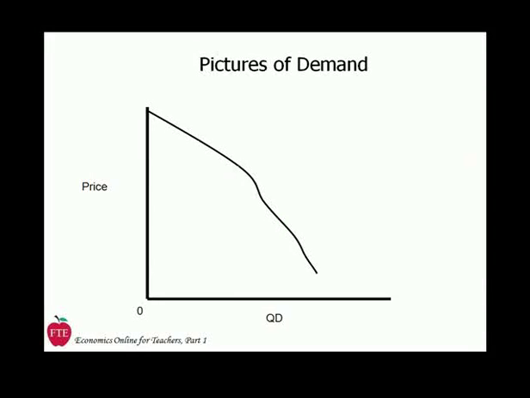Let's look at it on a graph. Here's Eli's new demand curve. What's the same? What's different? Well, to start with, both demand curves still slope downward to the right. That's a good thing because it means the law of demand is still in force. People buy more at lower prices and less at higher prices.